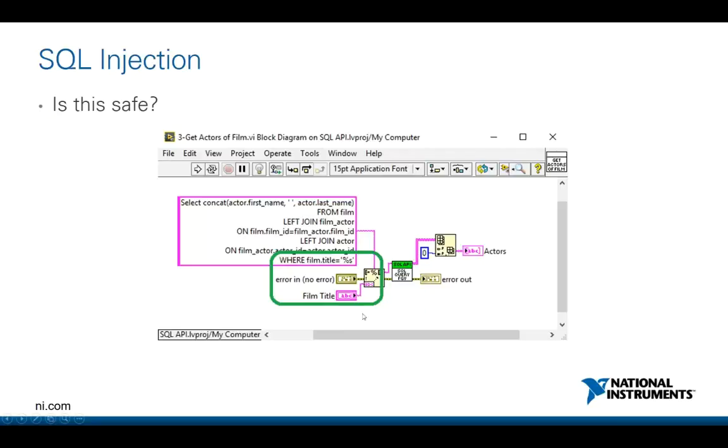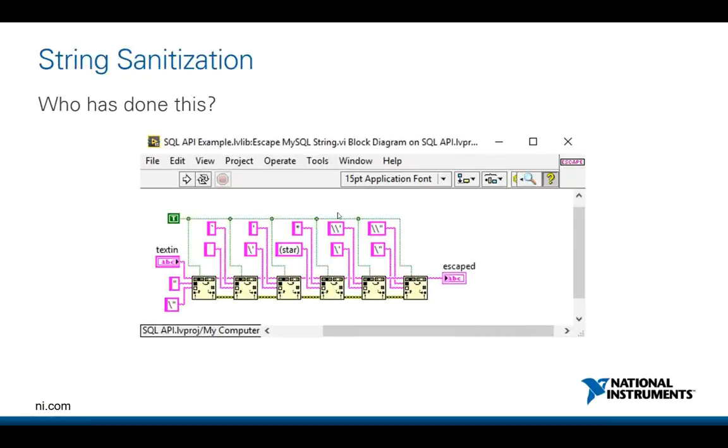Yeah, exactly. Note how our query and our specific data we're passing, the film title, are ultimately passed as a single string. And if there was, say, a single quote and drop tables in our film title, it would potentially inject something into our SQL query and then affect our database as a whole, versus just returning a list of actor names. This is a common pattern.